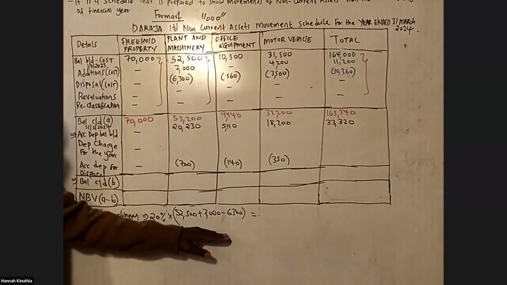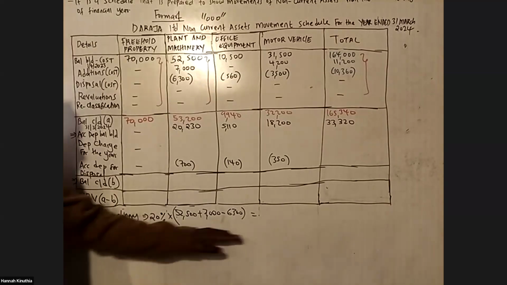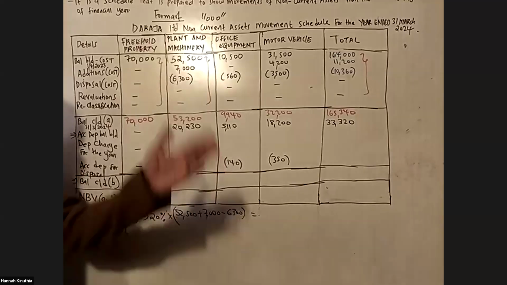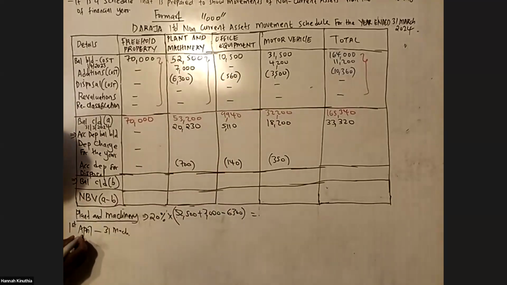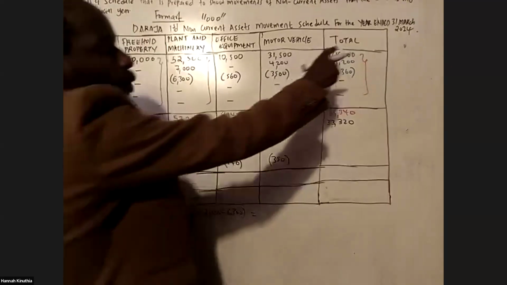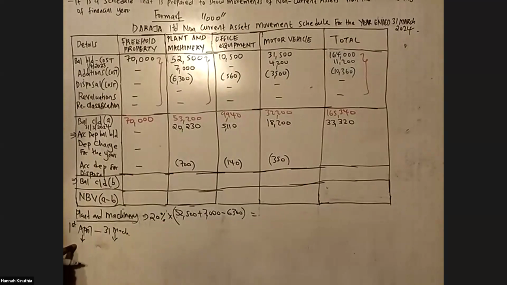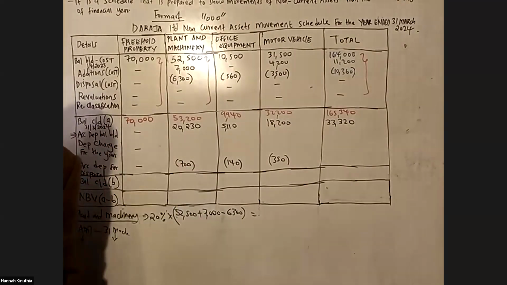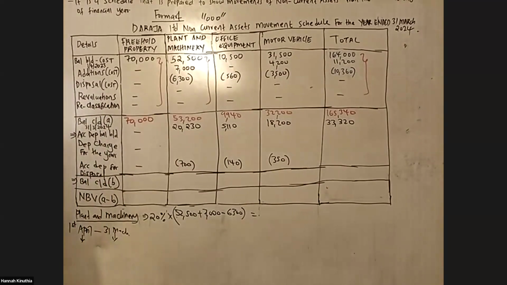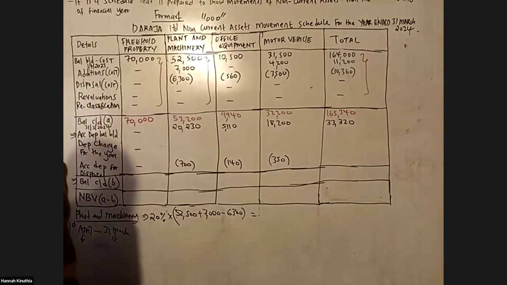Now, this one, all the dates were there from the beginning to the end. So that's why you make a direct calculation. But kama ilikuwa imenunuliwa katikati ya mwaka, maybe May, June, July, August, September, hapo tumeconsider the date. But because ilikuwa zote at the beginning of the year, kama hii kampuni mwaka inaisha 31st March, mwaka inaanza first April. So all these items were there from the start. So depreciation will be there throughout the year. So what's the depreciation? Depreciation ni ngapi? 11,200.